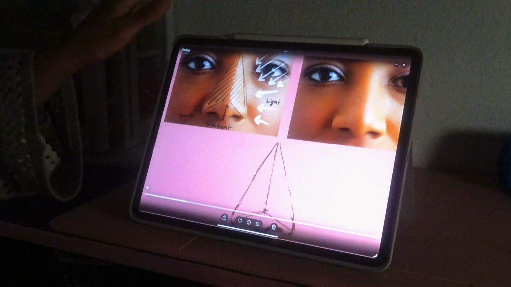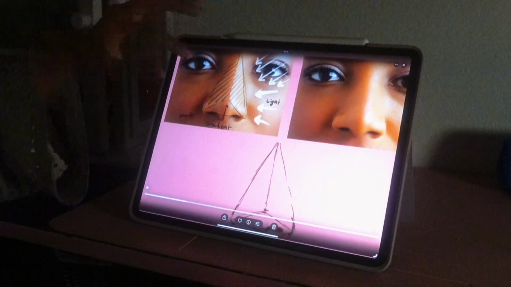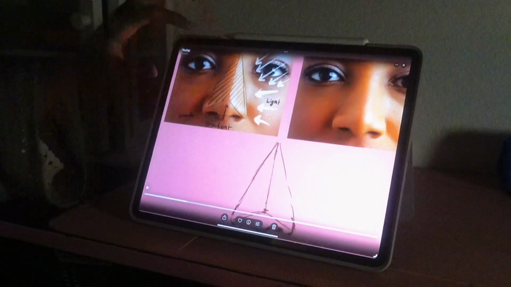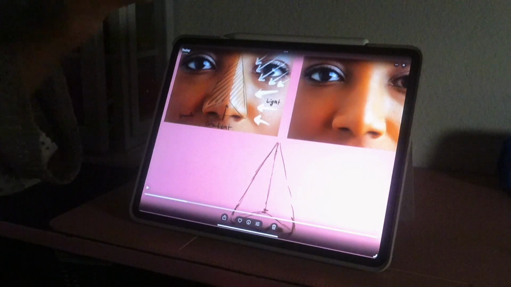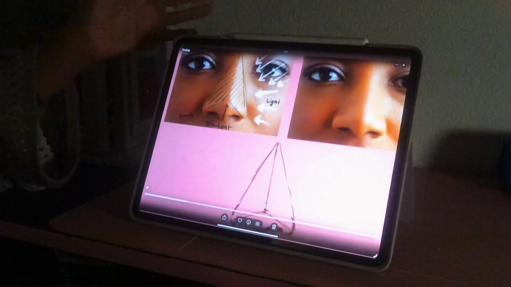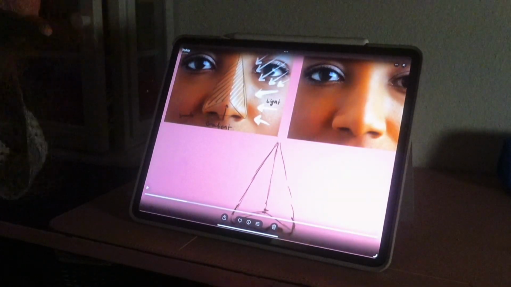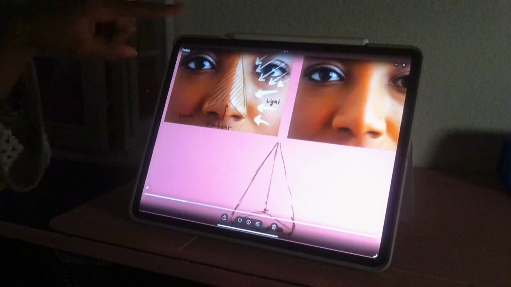It's super, super simple. You can add on to it if you're struggling to figure out the size, because everybody's nostrils are different. If you're struggling with that, you can also add circles here. It's just a really good layout for the nose, and it helps not create a flat nose, which is something that I used to struggle with, and I still kind of struggle with to this day. This formatting, I promise you guys, will help you so much. So that's why I recommend this.